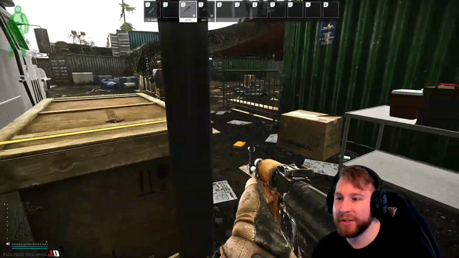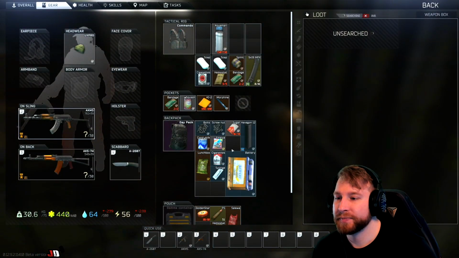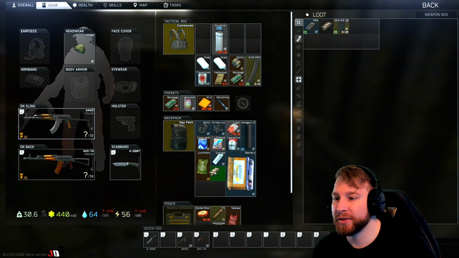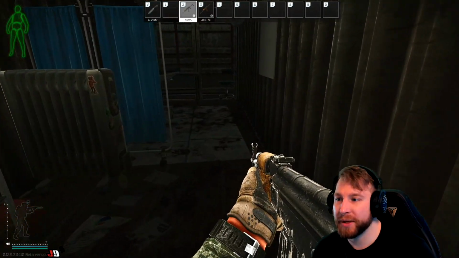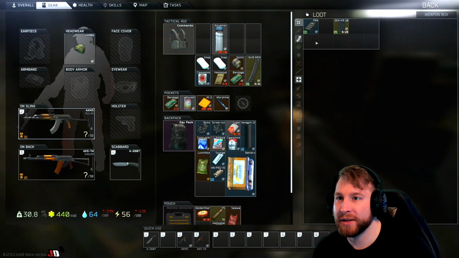I might end up dropping it just because of weight, so that we can run around a little bit faster. But then there's a weapons crate in here. This is a nice little IR laser plus laser combo. It's definitely worth picking up. And then I'm going to check something here, I think. Okay, no.